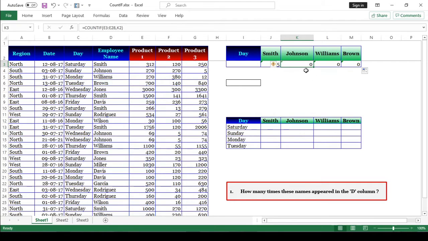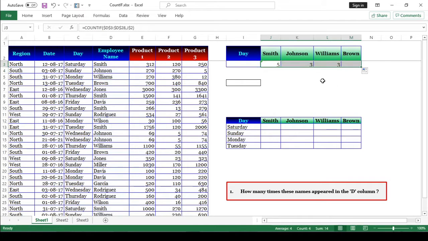But before dragging the formula, we need to lock the range of cells. Select the cell and go to formula bar and click on the range parameter. Hit F4 button once. You can lock the criteria parameter by pressing F4 twice, because we need to lock only the row, not the column. Now drag the formula and you are done.